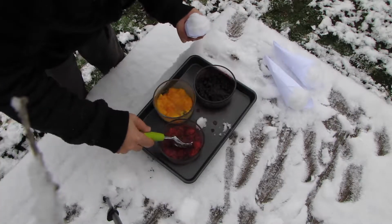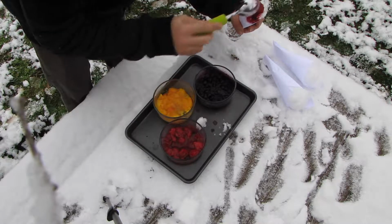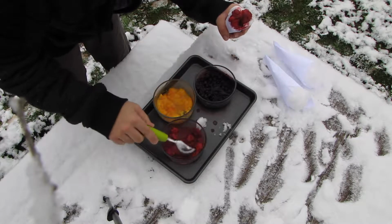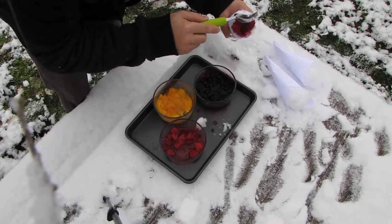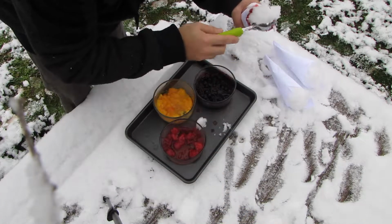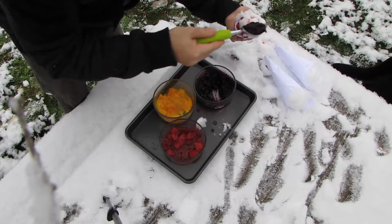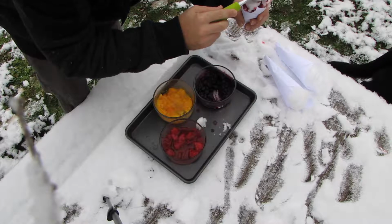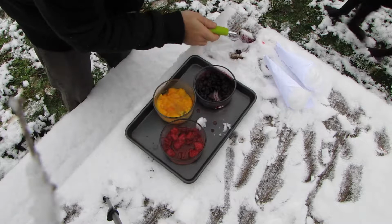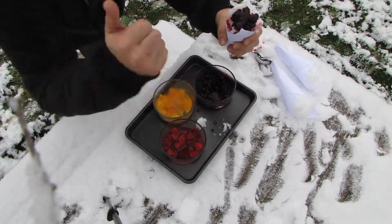Let's try a little strawberry. Drizzle a little bit on there. Chunky chunks for extra chunky pleasure, and a little juice for extra juicy, and you add a little extra snow on top for layers. And then I might want a little blueberry on top of my strawberry because, you know, a mixed bag is always a little better. Strawberry blueberry snow cone, like you always dreamed of. Organic, fruity, and homemade is the best.